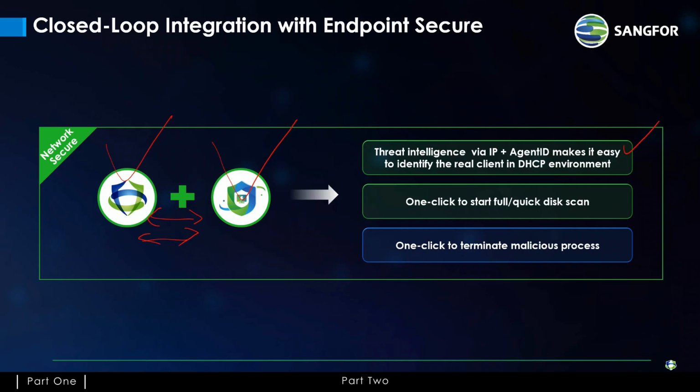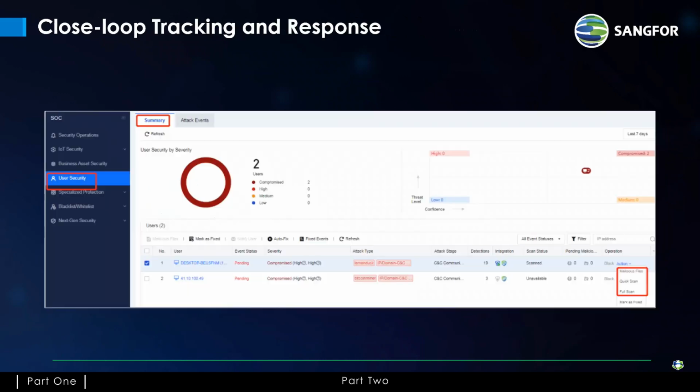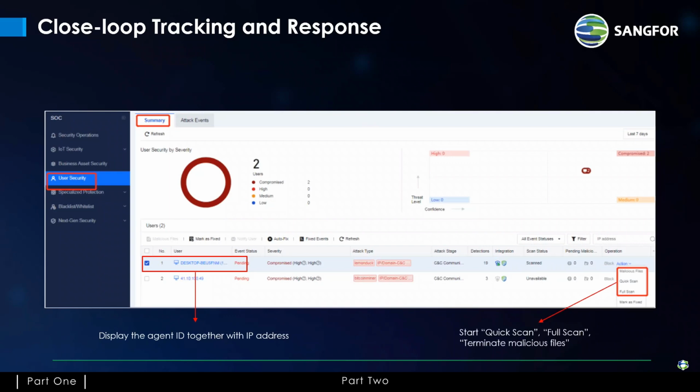It shows you the host name directly, and you can see which process is doing the malicious activities, and you can respond in the Network Secure UI in one click to terminate the malicious process. You also can launch a full or quick scan on the endpoints from a single console in Network Secure. A typical example here is a real screenshot. There is a host reported with the host name to show who it is, right? It is malicious, and you can take multiple actions: quick scan, full scan, terminate malicious files in one click, all in a single dashboard, and it is on the firewall.